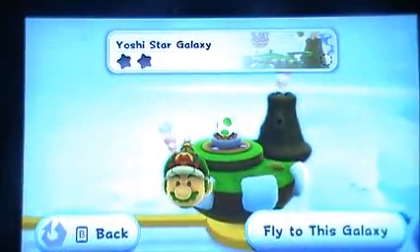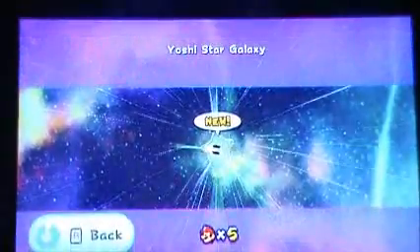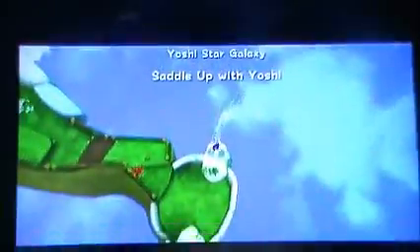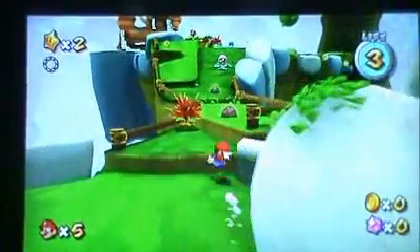Not bad, not bad. Think about that next time. Right, get right on into the next part of the game. Yoshi Star Galaxy. Alright, into the next galaxy. Good luck with Yoshi. Why is Yoshi in a bubble? Hey look, I see a magic Koopa. Why is Yoshi in a bubble? I'll kill you for putting my best friend in a bubble. They look like dry bones. That's kind of cool. What the heck?